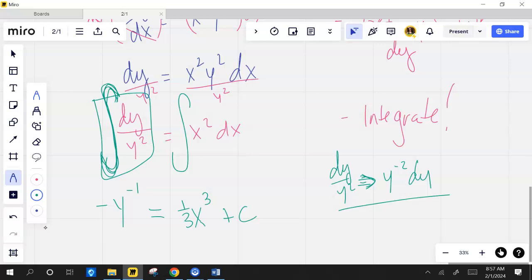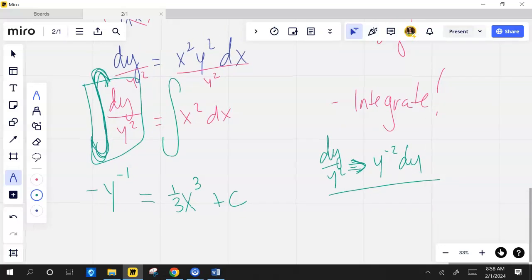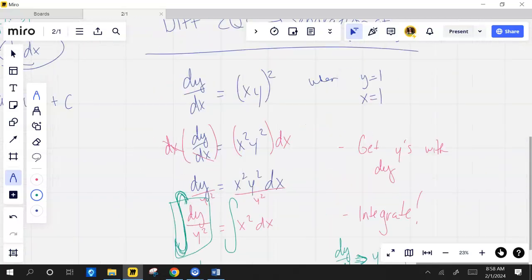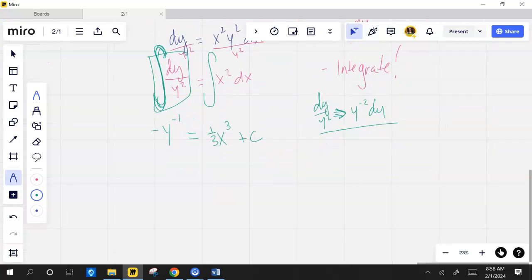No, I'm sorry. Dx what? Well, it always does when you take a derivative. I mean, whenever you take an integral. Okay, but I'm not done. Why am I not done? One, it's not y, and two, they gave me an initial condition. I need to plug it in and find c. Yeah, it's kind of what we already did. Well, you'll see how this is a little bit new in just a second.